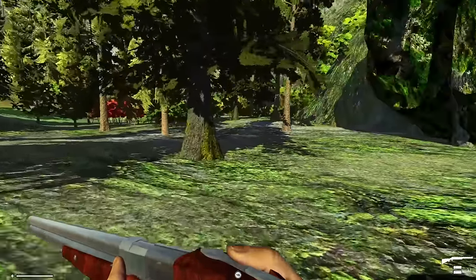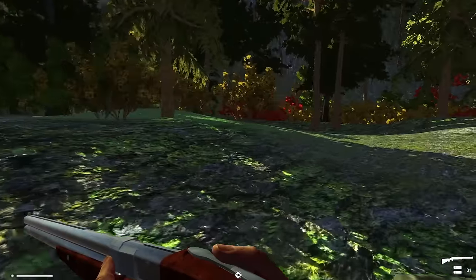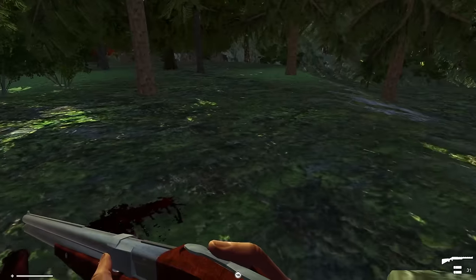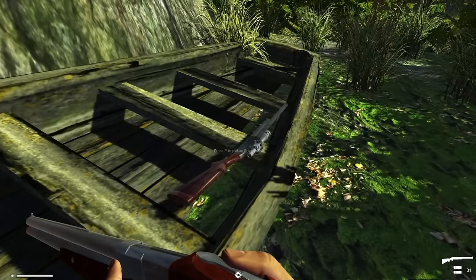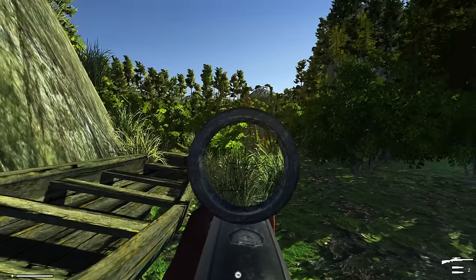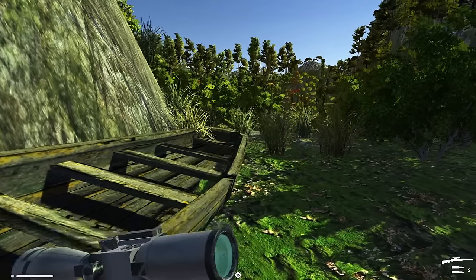Okay, looks pretty cool to build in here. Have a nice little cabin. It's a beautiful place. Oh, we got something here. That's a leg. Alright. Oh, sniper rifle. Only 2 shots? That doesn't zoom in at all, does it? Oh, it does a little bit.